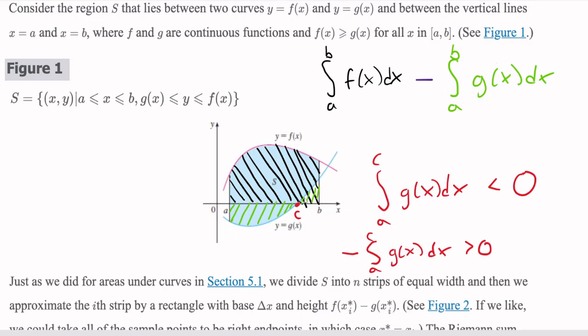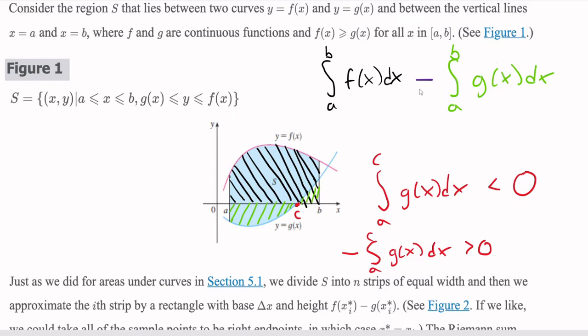But what we have to do here is think about this piece now. Again, this integral is the whole black shaded piece, and I've overcounted a little. Now this chunk of this integral, of the green, what's going to happen there? From C to B, my function's above the axis, right? So that integral will be positive. It'll be me actually talking about the real area here. But the idea is I don't want to count that. I already counted it accidentally with this integral, so I somehow need to take it away.